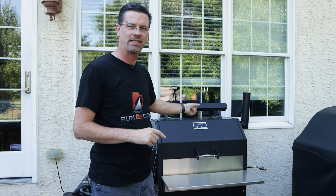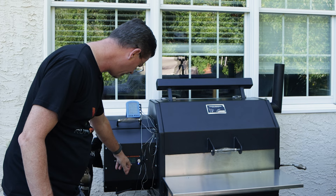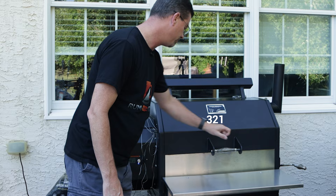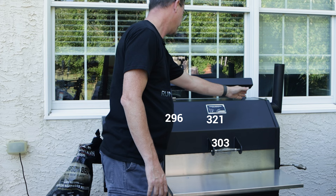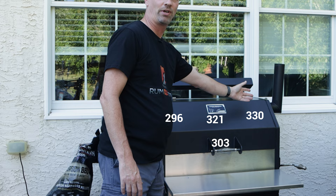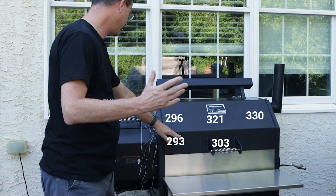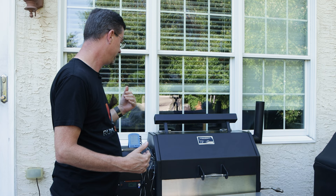It's been an hour and a half. We let this guy get up to temperature, heat soaked for about 30 minutes, and then ran it for an hour. Here's where we're at: our pit is reading 291 right now. The probe up in the middle on the top shelf is reading 321, and the one on the bottom shelf in the middle is reading 303. Then we go top shelf left at 296, 297, and 330 on the right — and if you've been watching for a while, you know that side is always going to be hot because that's where our exhaust is. Then across the bottom we're at 292, 293, and 311. That's when we're running with the recommended settings. Now we're going to push it in and see what happens.